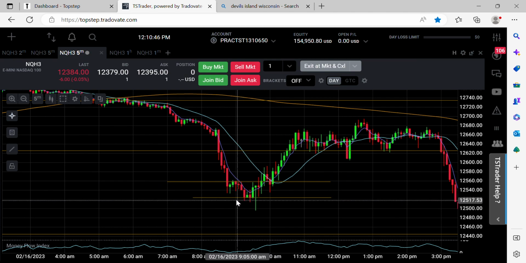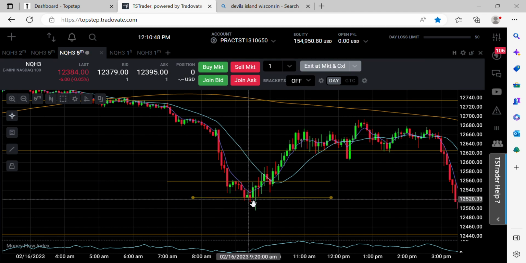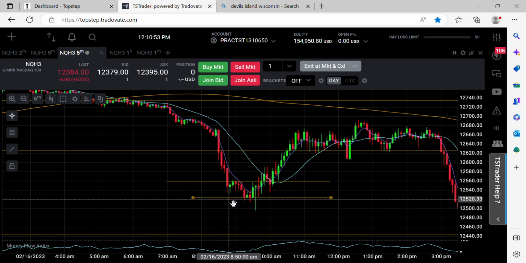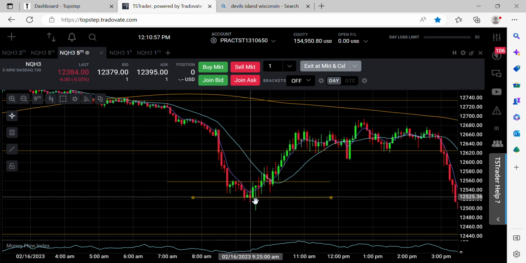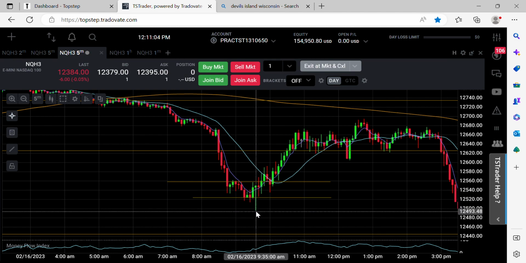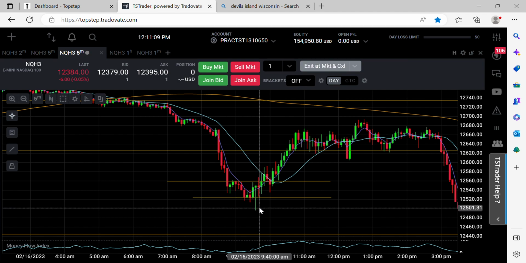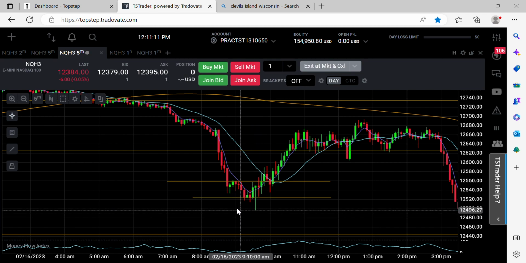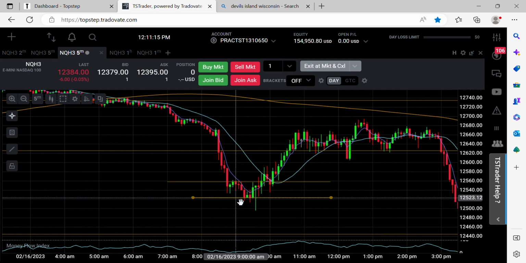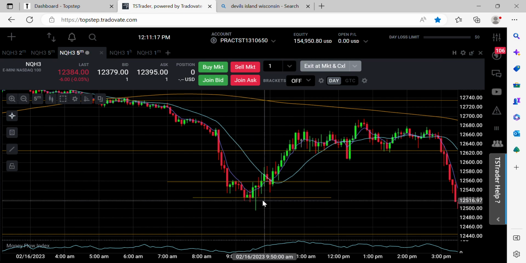Now, obviously, we would like to get in on this base area where it hits here, it hits here. We want it to break this bar here. And it breaks this bar here. However, look, it takes a tremendous move down, like 20 points off the bottom. So you're going to get stopped out there. If you look at this bar, it bases there as well. So you could probably even go off this here.